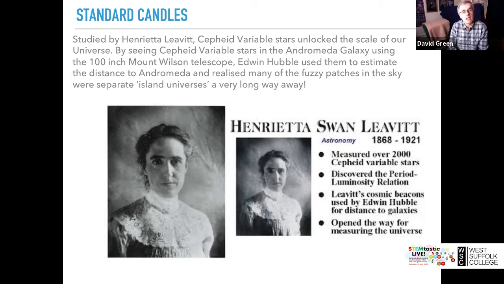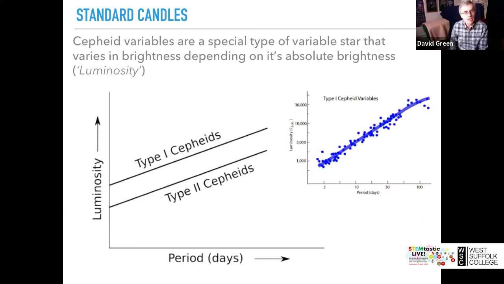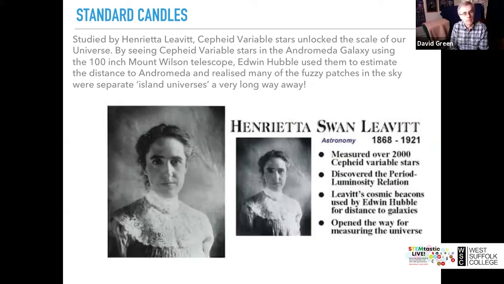And basically Hubble observed Cepheid variables in one of those fuzzy patches that 100 years ago astronomers thought were just fuzzy patches in our own Milky Way galaxy. He measured some Cepheid variables using a very big telescope. He needed a big telescope to actually see individual stars in what we now know as the Andromeda Galaxy. And he measured their periodicity. And therefore, using Henrietta Leavitt's graph, he knew what their actual brightness was. But then seeing how faint they really were in his telescope, he was able to work out the distance.